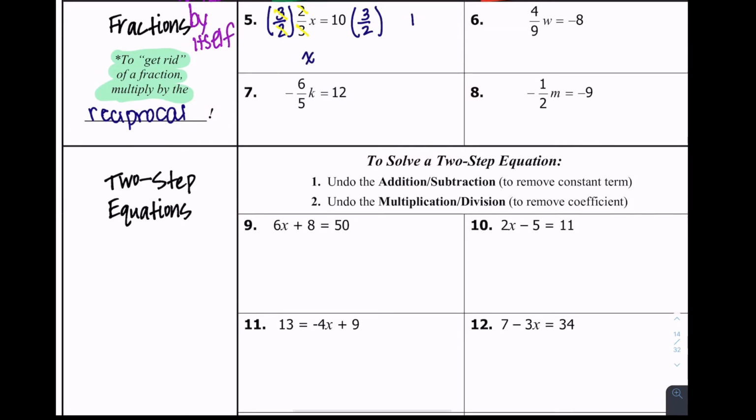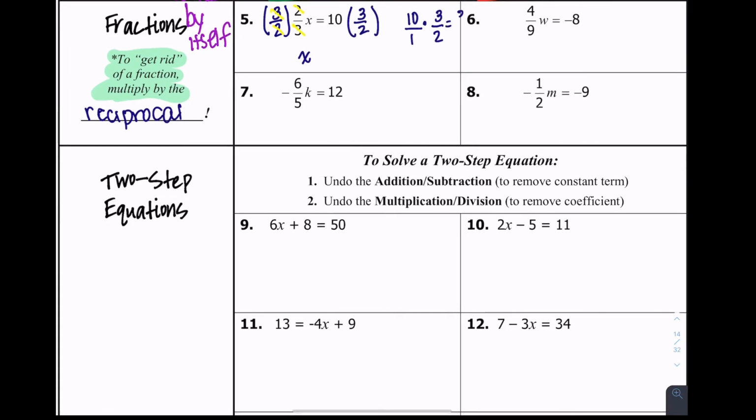So really, I have 10 times 3/2, right? Well, I put 10 over 1. If you want to just multiply, that's fine. You get 30 divided by 2. What is 30 divided by 2? 15. I am not worried on this concept about your multiplication ability. You will be given a calculator. I want to see the steps. So let's go try our next one.